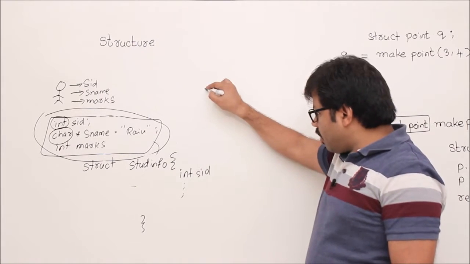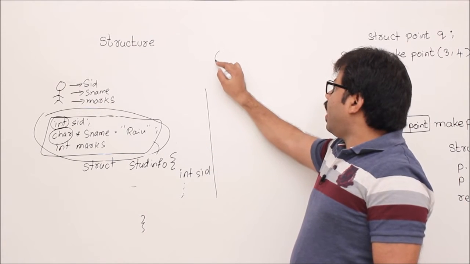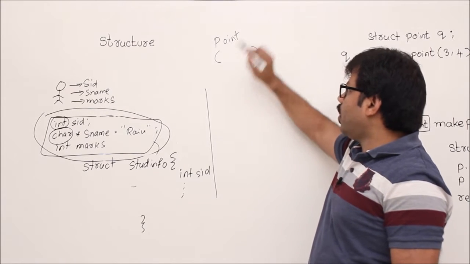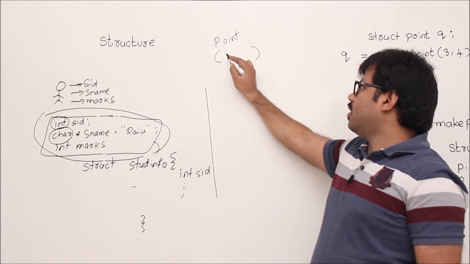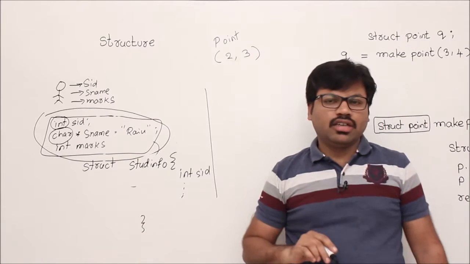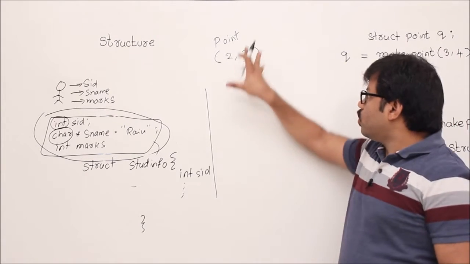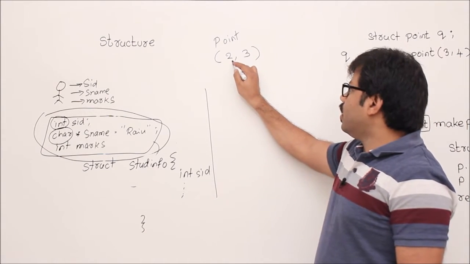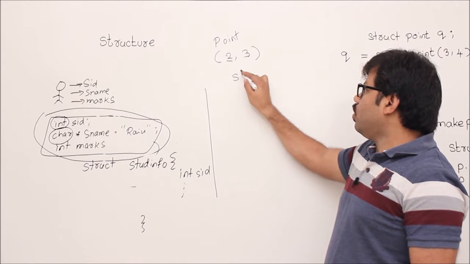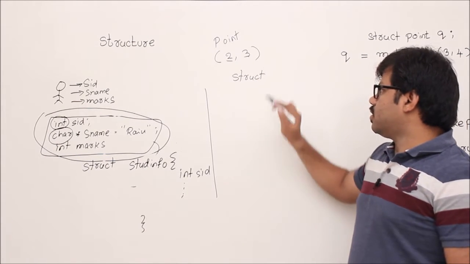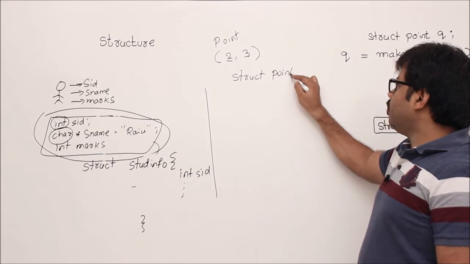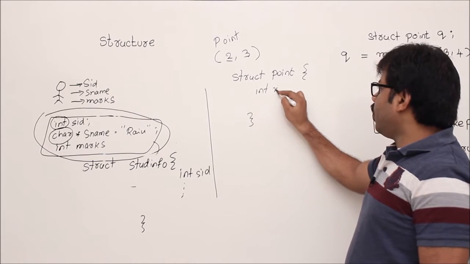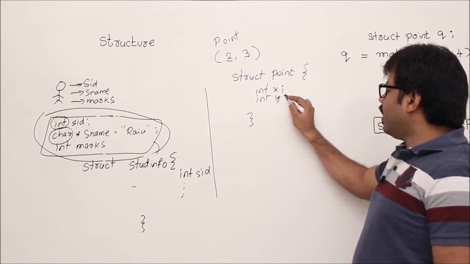So we'll see one more example rather than this one. Let's say I want to have a point, like in geometry we use a point, right? A point represents two integers, for example point 2 comma 3. So in geometry we use it. To represent this point 2 comma 3 in programming, we can use struct. Here this is an integer, this is an integer. I want to hold two integers finally. Then I can do it like this: struct point, open the brace, close the brace, write int x, int y. When you do this, we are creating a structure.